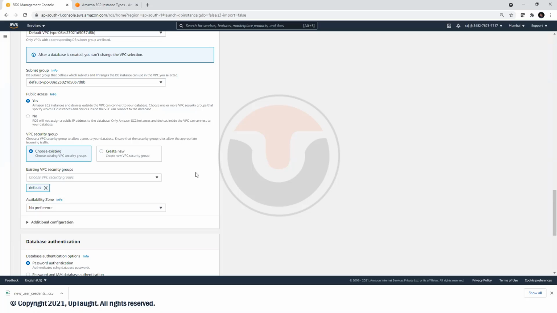Existing security groups, right? As I said, if you are adding more and more security groups, what are security groups here? Your virtual firewalls. The security groups are nothing but your firewalls, right? Let's recap. What is a security group?